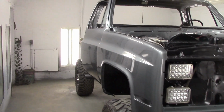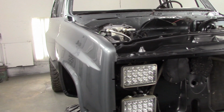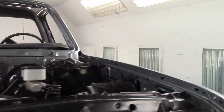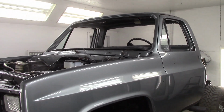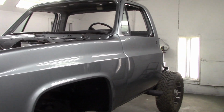All right, so we got it all unmasked. There we go. Things always look better when they're unmasked. And you know what's really crazy? When you put glass in a vehicle, especially brand new glass, God, does it ever wake them up. Glass just makes a vehicle. Glass, wheels, and tires.